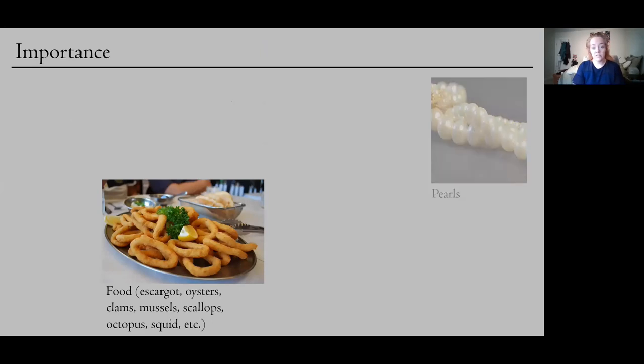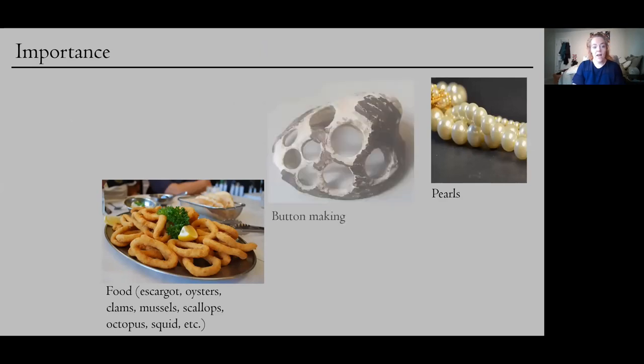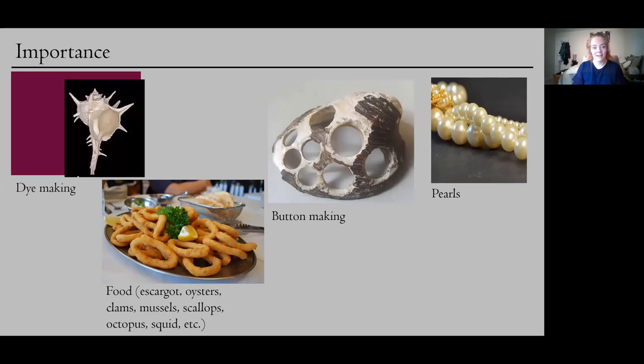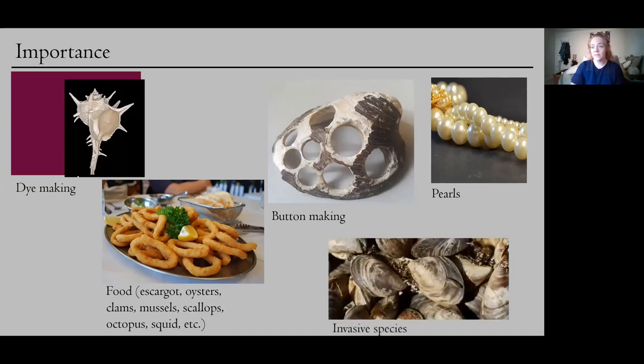They're also really important in many of our industries. So pearls all come from bivalves. And before we had synthetic button making, buttons would actually be punched out of the shells of molluscs, as you can see in this picture here with the holes in the shell, because the inside of that shell is really shiny and beautiful. And then the other one that's really important that I learned about this summer that kind of blew my mind is dye making. If you've ever heard of purple being associated as a royal color, there was this specific dye called royal purple, and it was really difficult to obtain, so it made it very expensive. But as it turns out, it actually comes from snails. The process was really long and disgusting because it involved fermenting rotting snails for many days. And that's what made it so expensive to get. And then also invasive species, they're really important, but maybe in sort of a less good way. They can be really damaging to a lot of our ecosystems.